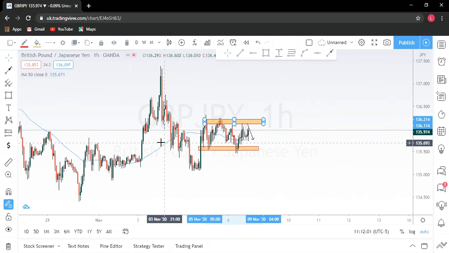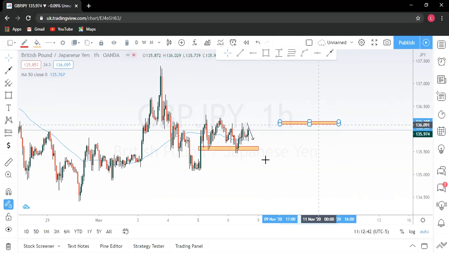After the ranging market, the next thing is said to be a trend. It should give a trend, because this ranging is actually the accumulation phase of the market. You understand? So let me look for an example of this is how actually a break and retest should happen.